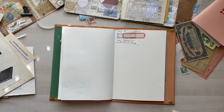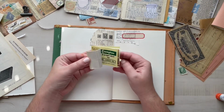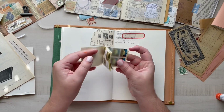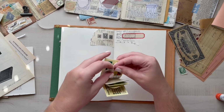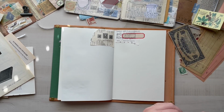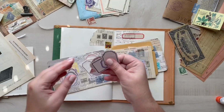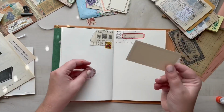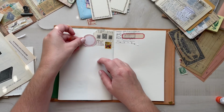I definitely have struggled with my journal this year, big time, maintaining it. I always am kind of behind, but not as much as I have been the past couple of months. I haven't even finished my July journaling pages yet. The pages are decorated, I just haven't gotten the memories in yet. I just finished August a couple days ago, and I haven't written anything in September yet. Granted, it's only the 10th, or no, today is the 11th. No, today is the 10th.